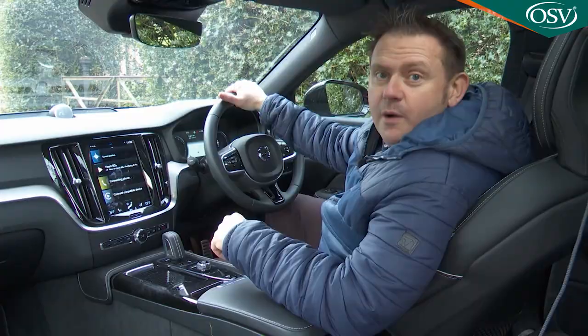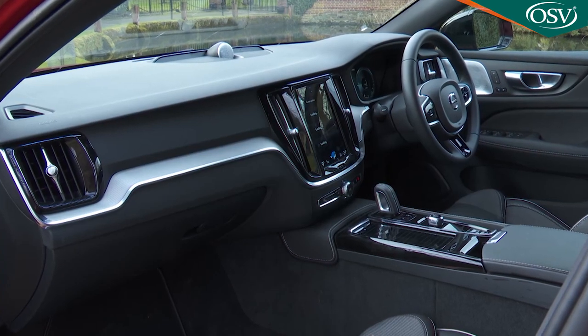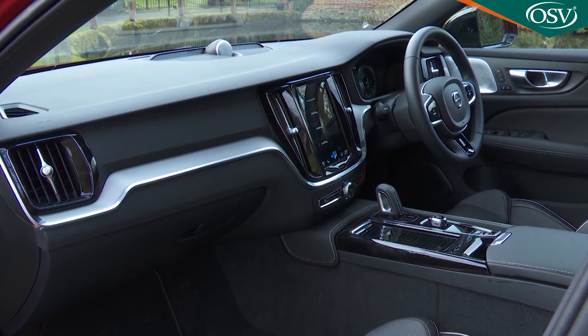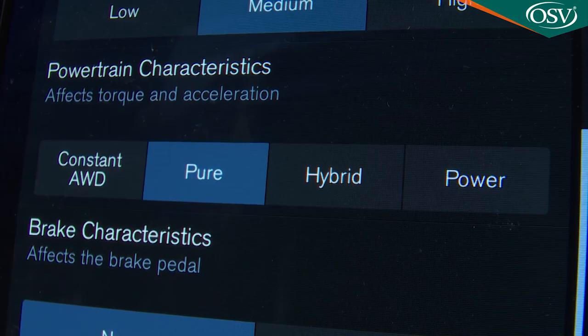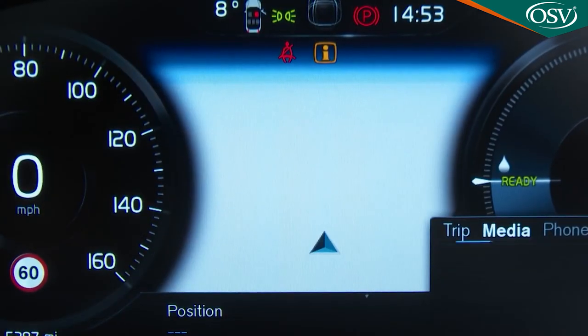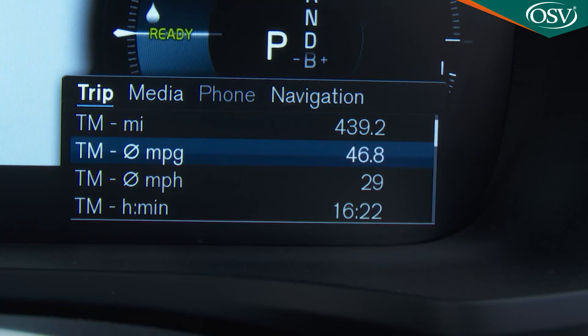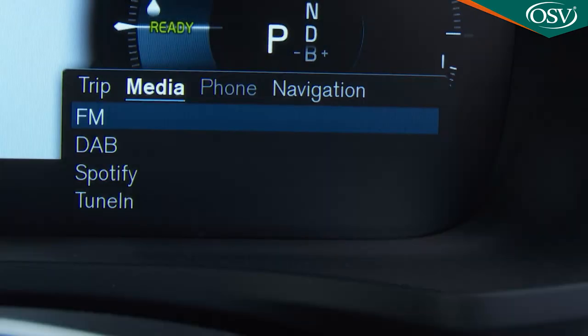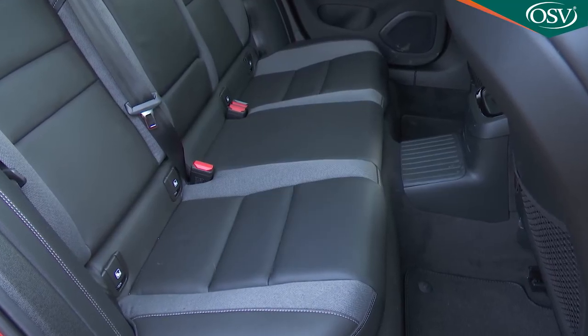Inside, it's much more borrowed from those V90 and XC60 models. The interior boasts Volvo's current paired-back interior design language with a 9.3-inch portrait-orientated touchscreen infotainment system. There's also a digital instrument panel with virtual dials separated by a customisable central space that can display a navigational map, trip computer info or your chosen phone or media settings. As usual with cars in this class, rear seat space is comfortable for two but a bit of a squash for three.